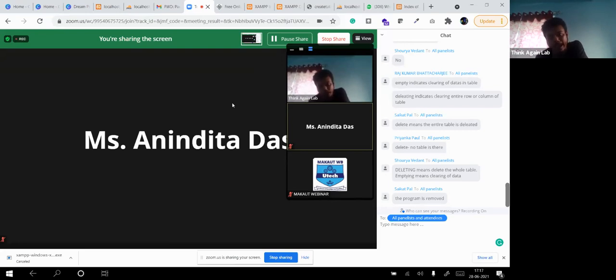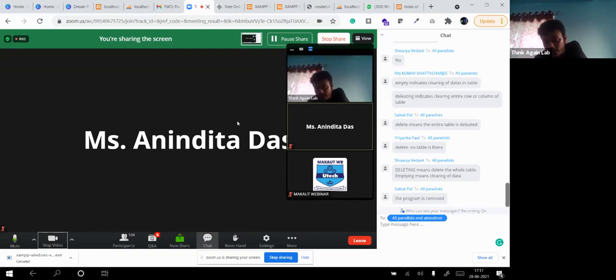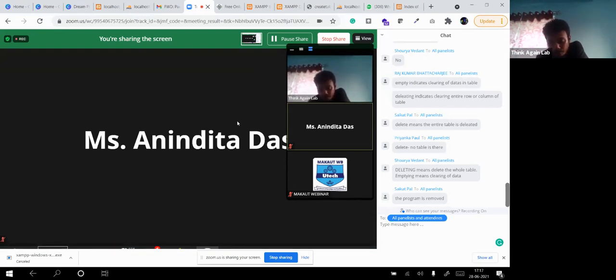Why? Can anybody tell me why it's not showing the web page, rather it's showing the folder structure? Any idea why it's happening? Anyone? This is a very important question for your interviews as well, and when you are doing certain new things. Why is it showing the folder structure, when we have started the server and we are running it from the server, and still it's not showing the page? Why?